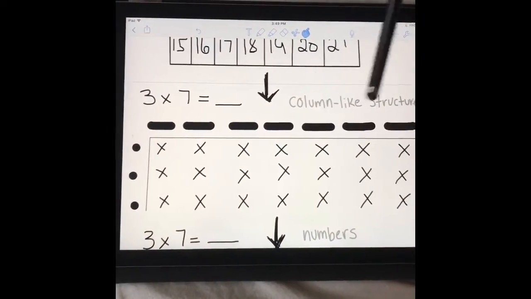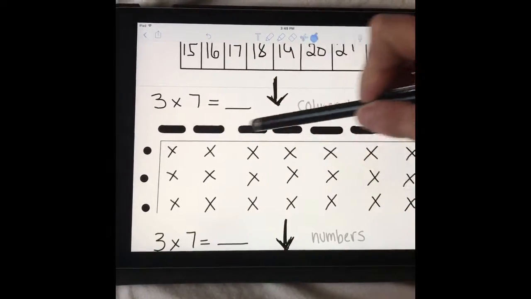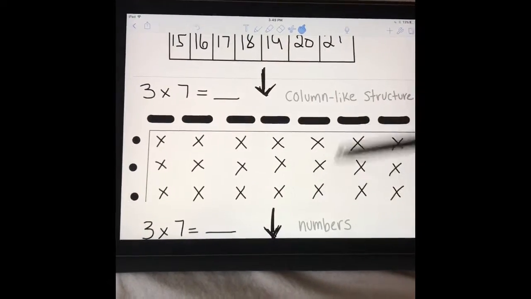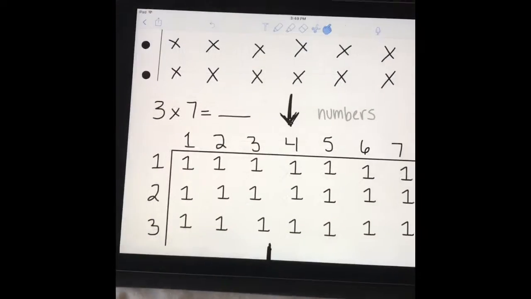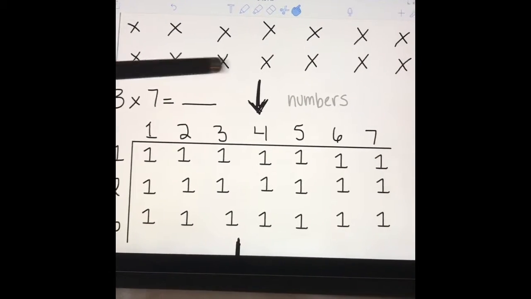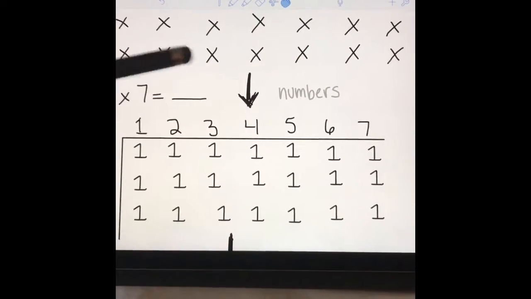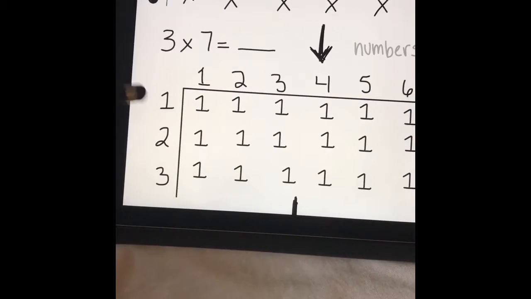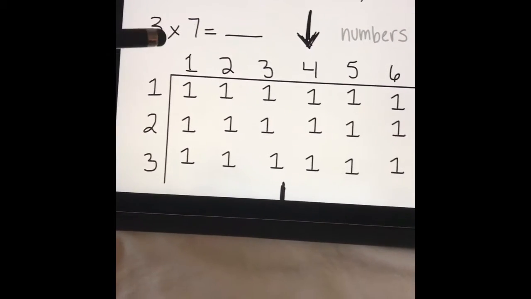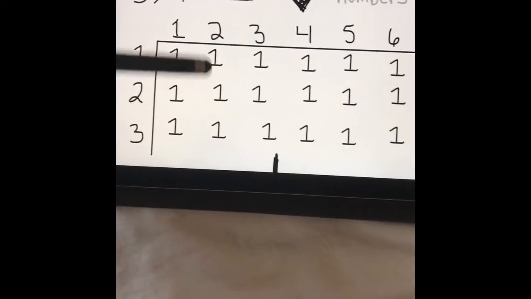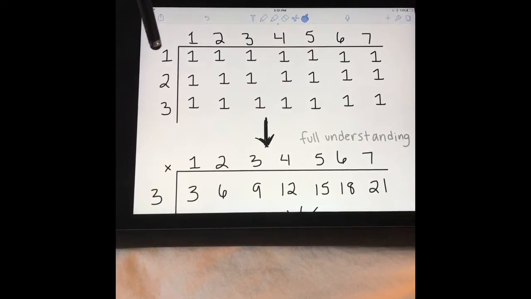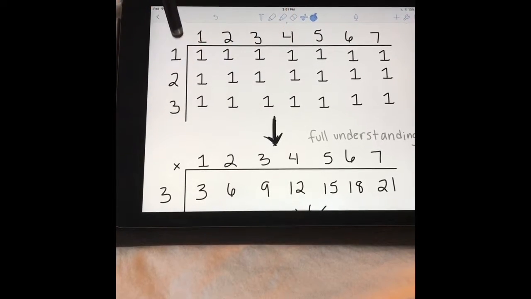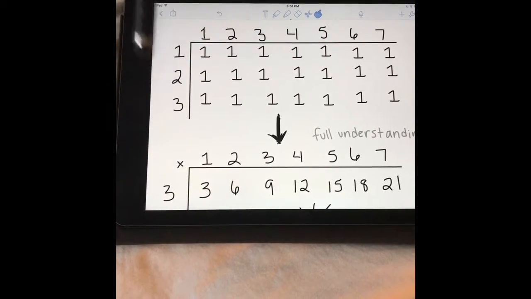They then move on to a more column-like structure where it's still a visual, but columns and rows come into play more than just the structure of squares and numbers. Then the kids will eventually progress into switching the visual aid into numbers. So now we write out the 1, 2, 3 row of 3, and then all the way to 7, and then we write 1 in there because there's only 1 dot, and add them all together is 21. So once they get into more of a numerical structure, they'll be able to group things that they can. So this row of 3 becomes just 1, 3.